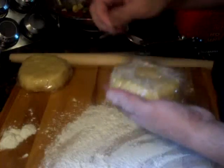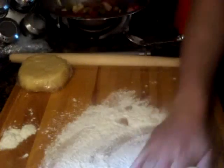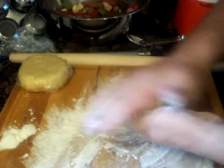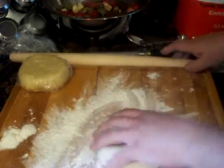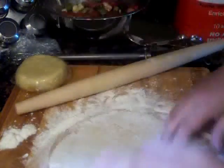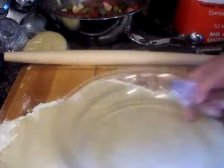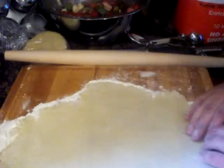It's rested for about 20 minutes now, so we're going to roll it out. Start with one of our halves for the bottom of the pie, the bottom crust. Just going to lightly coat that with a little bit of flour. As you can see, by tapping it into a round before it rested, I don't have to handle it too much as we start to roll it out, but about halfway through, just flip it to make the rolling out fairly even on both sides. See, that's just about nicely covering the bottom of our pan there.